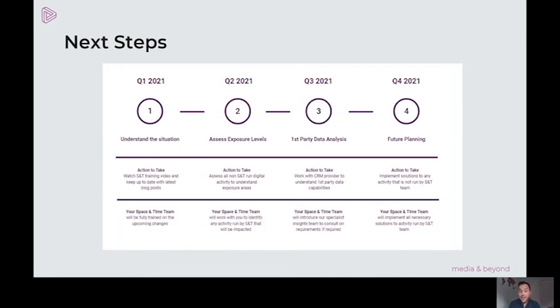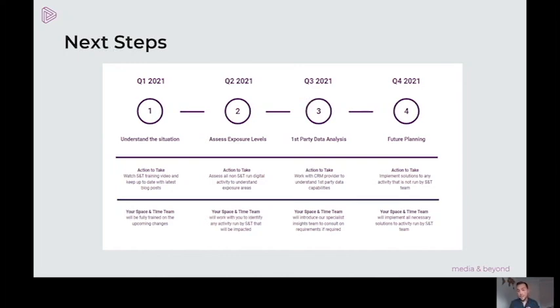And then finally, if you've done all that, you should be in a pretty good spot to start future planning and just make sure we put the solutions in place going into 2022. So towards the end of this year, anything that you are doing with Space and Time directly, we'll be making sure that there are solutions in place for all of those different bits. So as we roll into 2022, there's no breaking activity or breaking performance. We just have all of the new solutions in place for what's currently being run using third-party cookies.